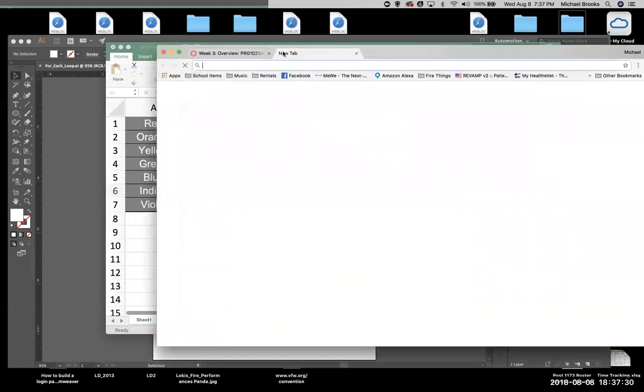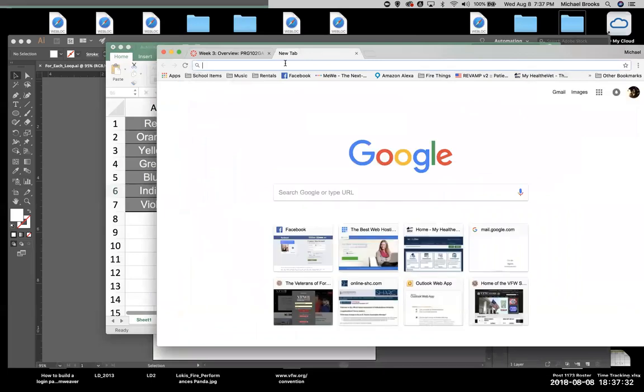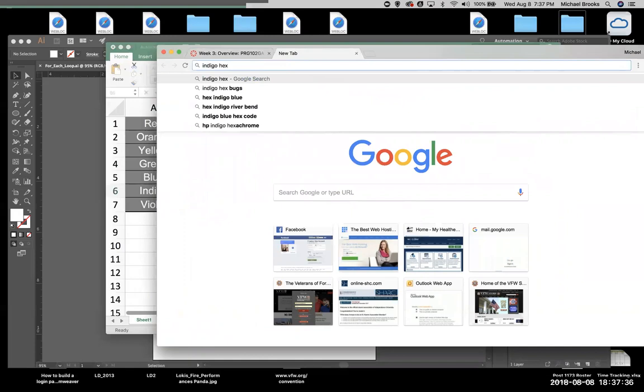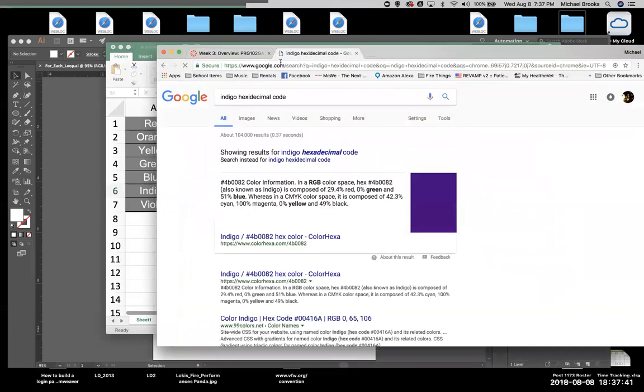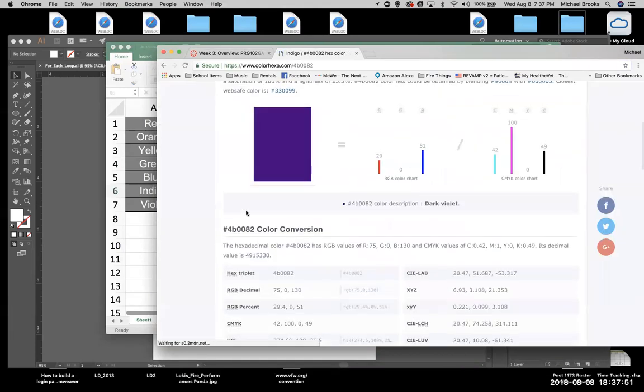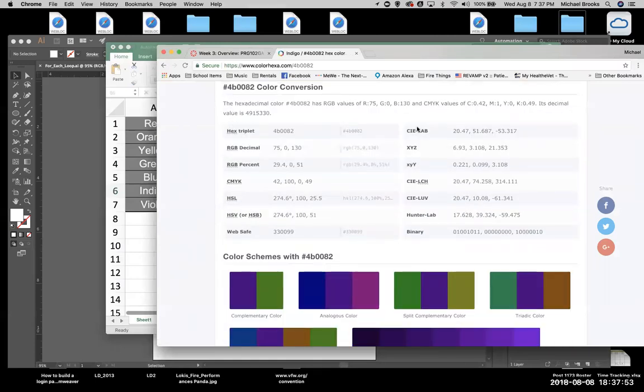So we can get that by searching indigo hexadecimal code. Okay, so indigo is right here. RGB 750130.